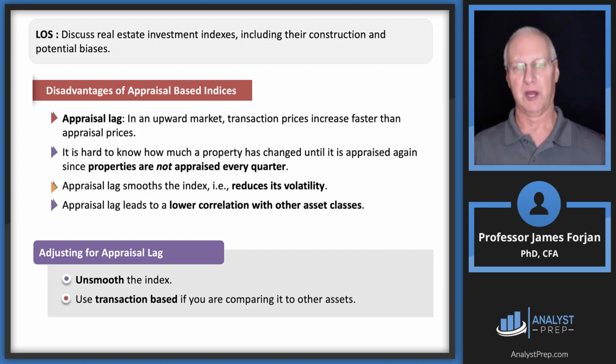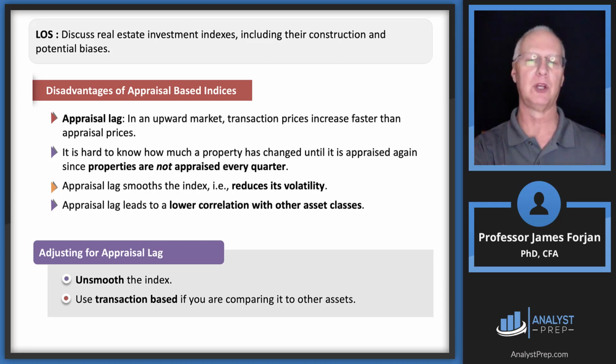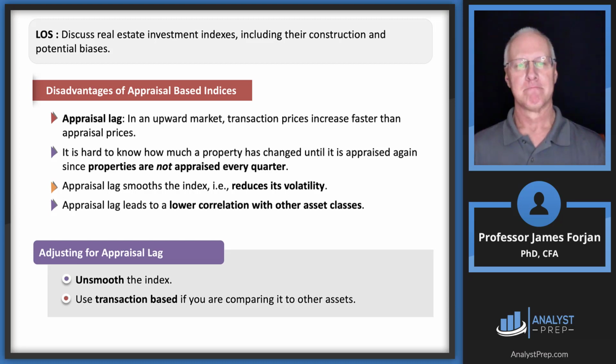Now, of course, appraisals and the appraisal lag will tend to smooth the index, which means it reduces its volatility. So notice we have that in bold there. That's probably a really good thing to remember for the exam. Appraisal lag leads to even lower correlation with other asset classes.